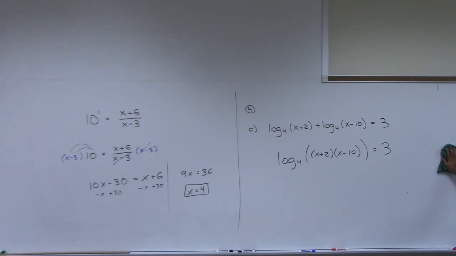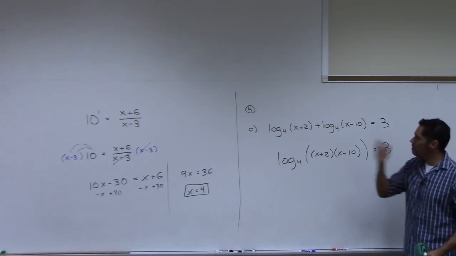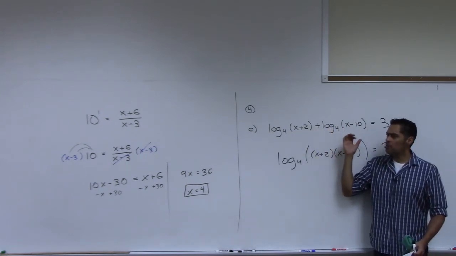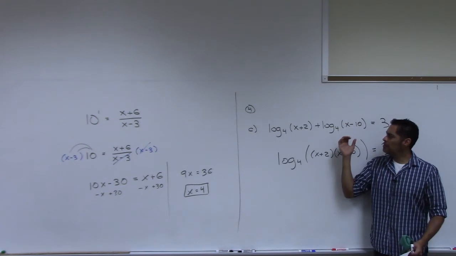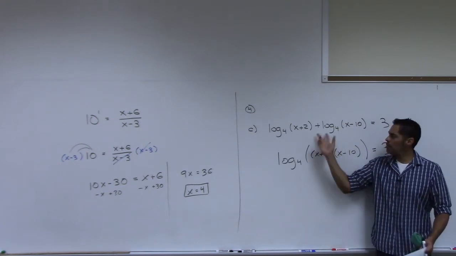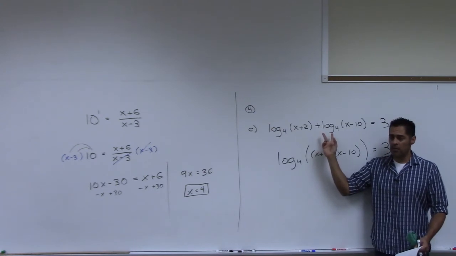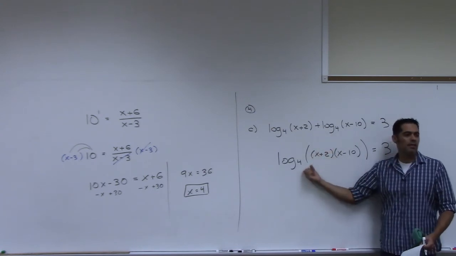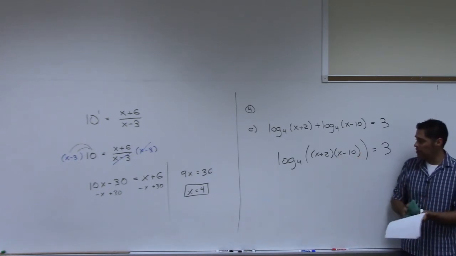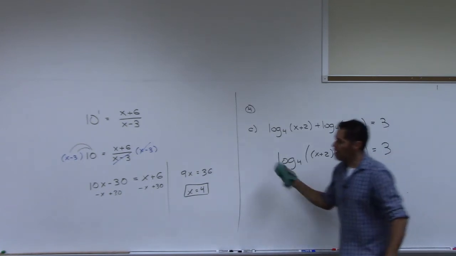Do the loop, right? Let's get this out of logarithmic form. Hey, why couldn't we just do the loop at the beginning? Like just loop it now. The reason is because you can only use the loop if you have a single log. And here we have 2 logs, right? The loop only works if you have 1 log. Then you can do this thing. Okay, so that's why we have to put it together first. All right, so what should my next line read?